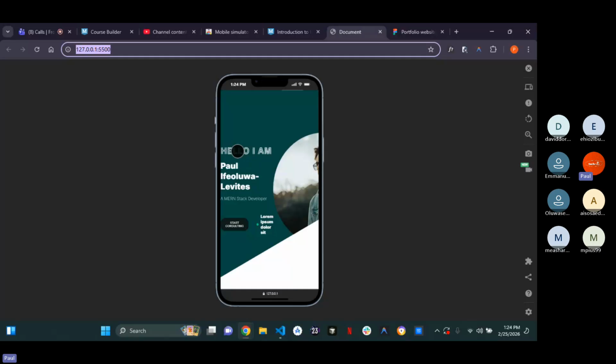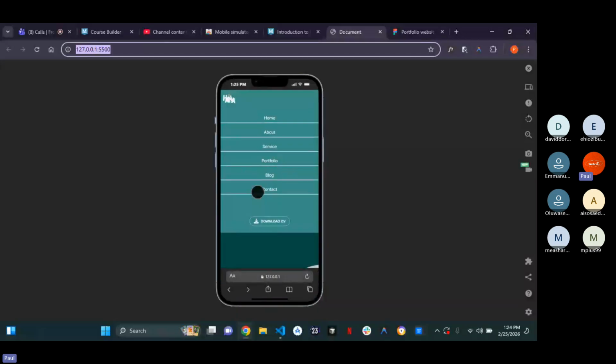First of all, I need to remove this head. I'm not going to be working on the hamburger menu for now. Maybe when we get to JavaScript, I might do it, but trust me, after explaining some things in JavaScript, I will even expect you to implement the hamburger menu yourself, because JavaScript is a principled language. Once you understand the principles, you can do anything with it. Even just one lesson in JavaScript should give you the knowledge required to do this yourself.